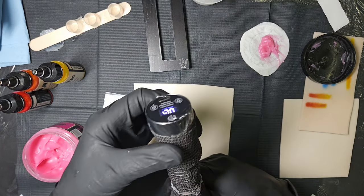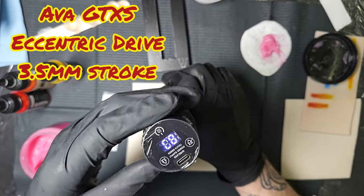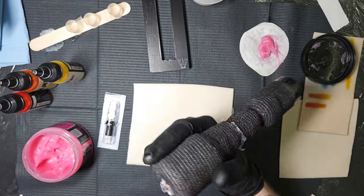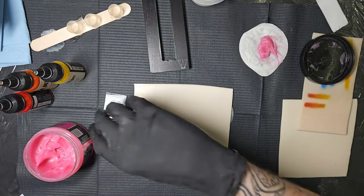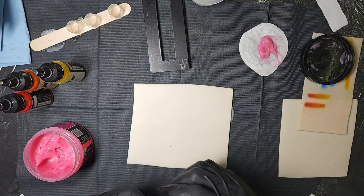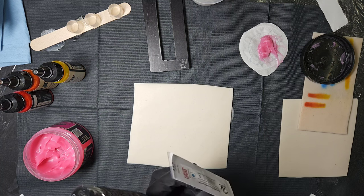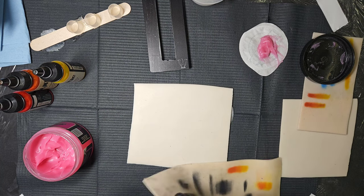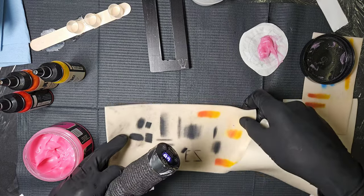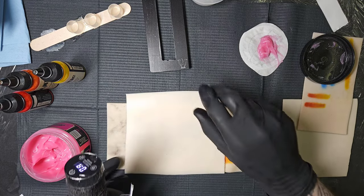So we're going to be using my Ava GTXS with my Ava EP7 wireless battery. Now this pen has a 3.5 millimeter stroke, good all-around stroke, and it is not direct drive. So let's get something to put underneath this, just because I like to put something underneath it just to give it a little bit more give, if you will.